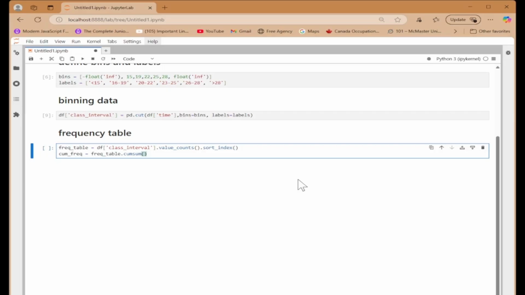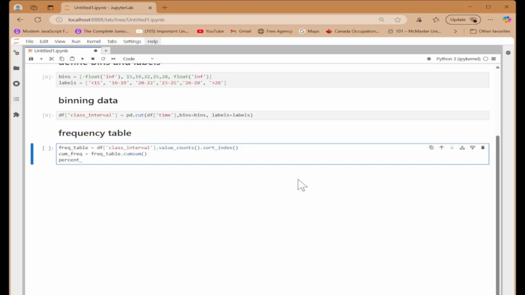Now let's create percent frequency because it is easier to see in percentages, right? Let's go there and say percent frequency equals, how do you calculate percent frequency? Freq table divided by freq table dot sum.